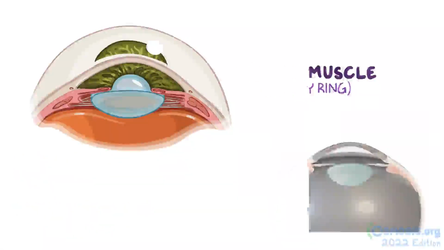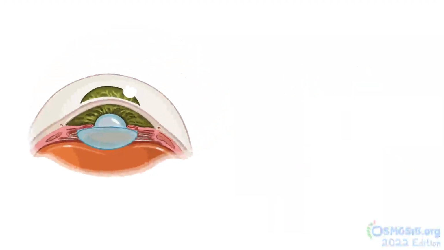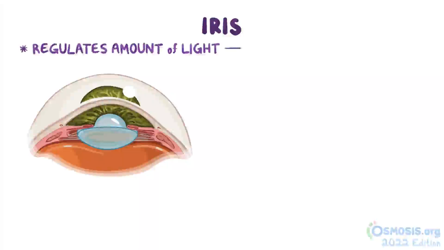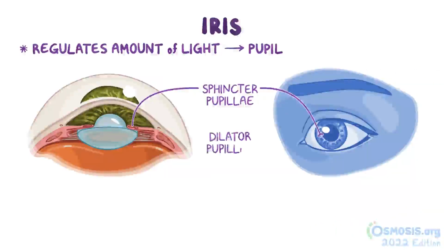But the ciliary muscle isn't the only muscle inside the eyes, or so-called intrinsic eye muscle. There's also the iris. Just like the ciliary muscle, which allows us to focus on distant and closer objects, the iris allows us to see well either in a dark or light environment because it regulates the amount of light that passes through the pupil. It can do this because it's actually made of 2 rings of muscle. If you look at it from the front, you'll see the one that immediately surrounds the pupil is circularly arranged, called the sphincter pupillae. The second muscle, called the dilator pupillae, is radially arranged around the sphincter pupillae.